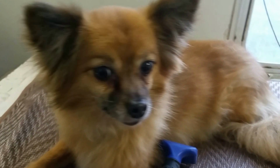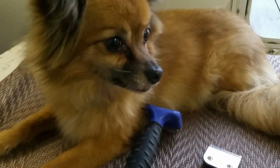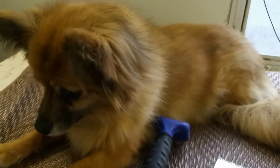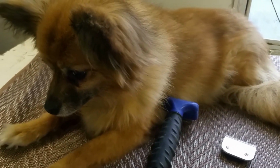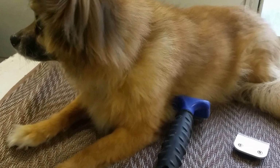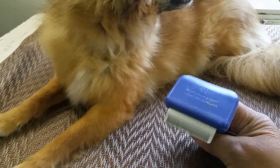Well, Molly here just reminded me that I haven't done a demo tip for grooming in a while. She is a Pomeranian, a little rescue Pom, and I've been grooming her for over five years, probably more like seven. Anyway, I'm going to show you why I don't recommend the, what the hell is it?